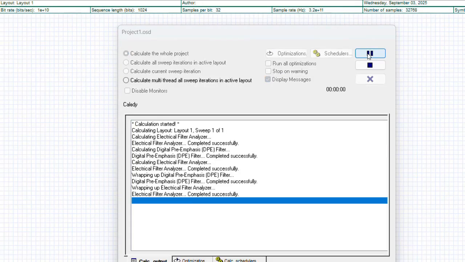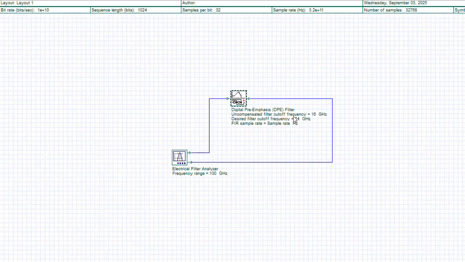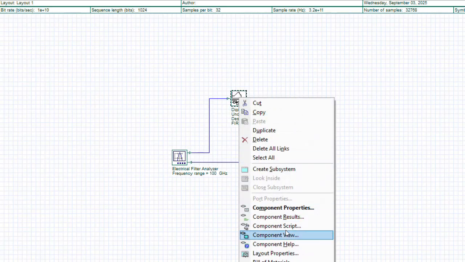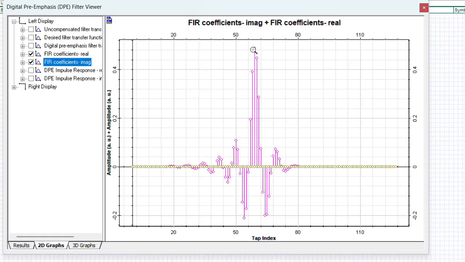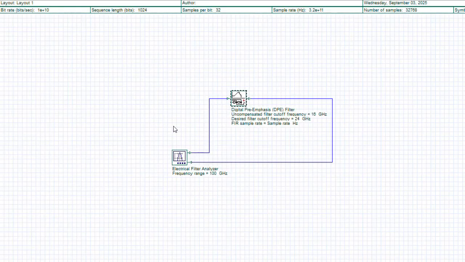With this setting, the filter is a digital filter that can now be viewed, and you can see the FIR real and imaginary of these coefficients. These coefficients can be fed into your experimental setup or into a digital filter component that's available in OptiSystem in the filters library, and you could mimic the response of this digital pre-emphasis.